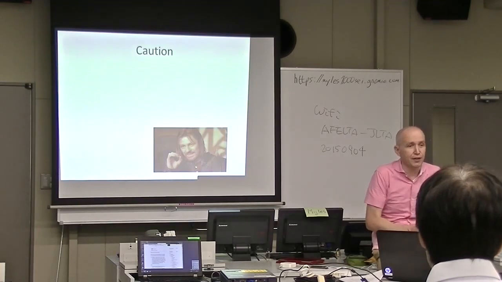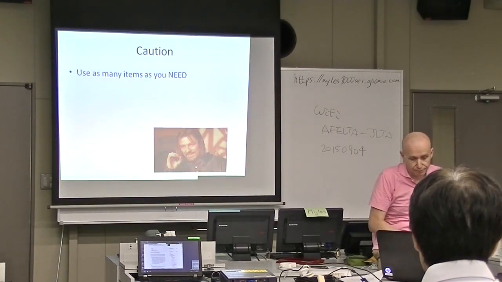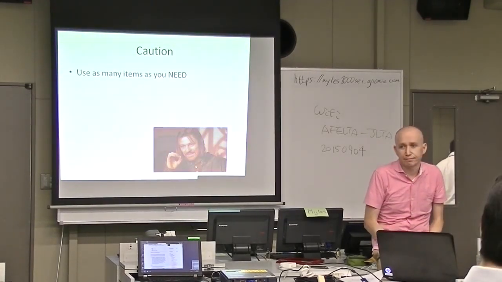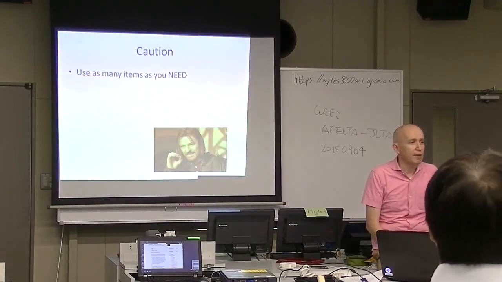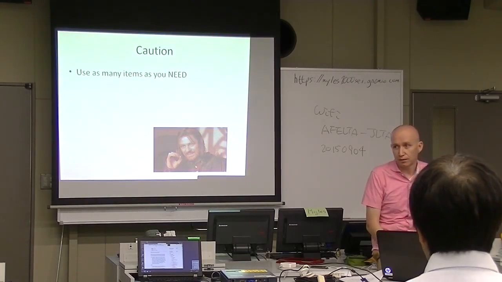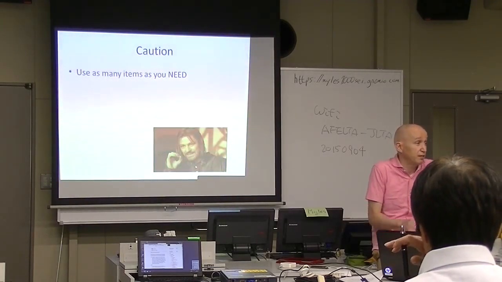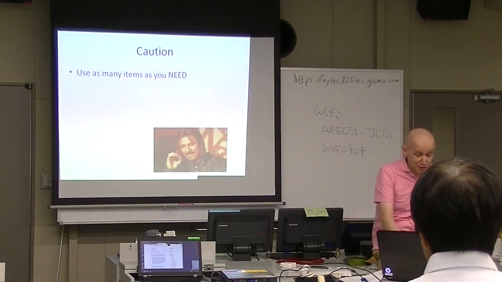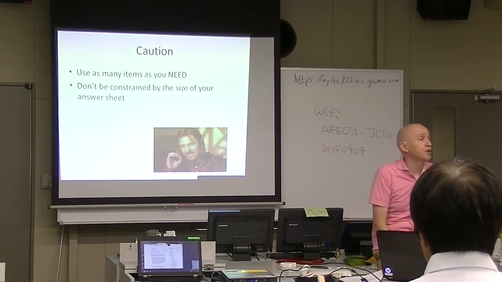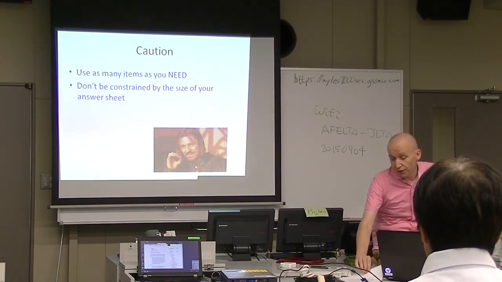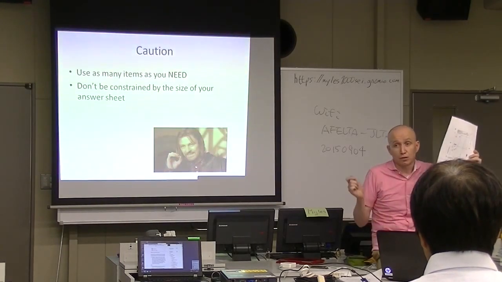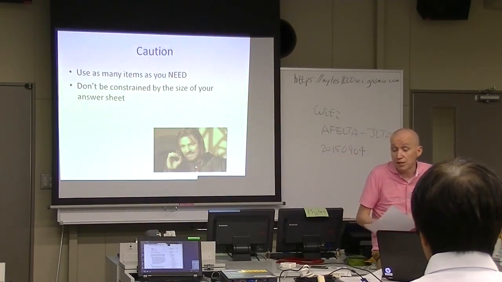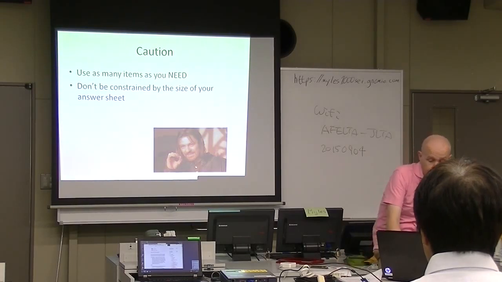When I first started doing tests, I was told, make a 50-item test. And I said, no, I want to make 70 items. And they said, no, 50. I said, why? We've got 50 answers on the bubble sheet. That's not the reason to use 50 items. Don't be constrained by your item sheets. If I have 100 items, I can use 2 sheets, different colors. There are easy ways around things like this.